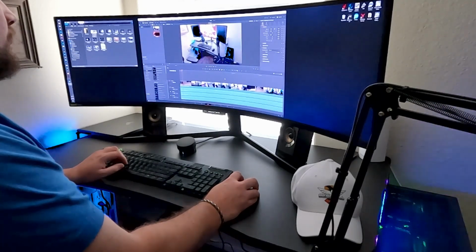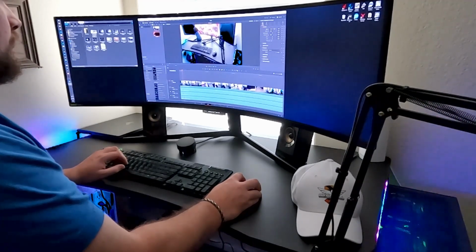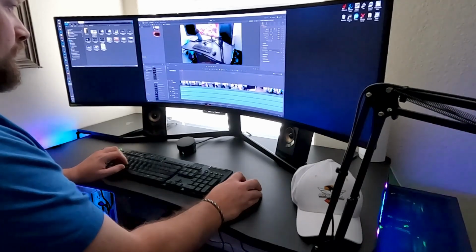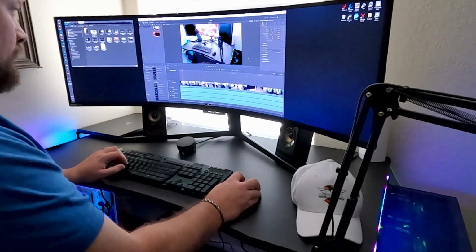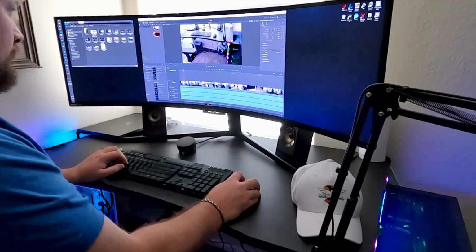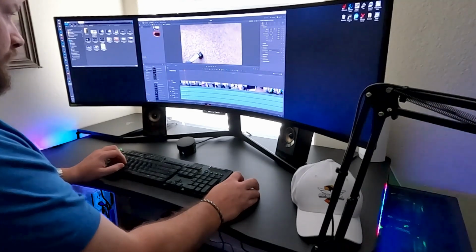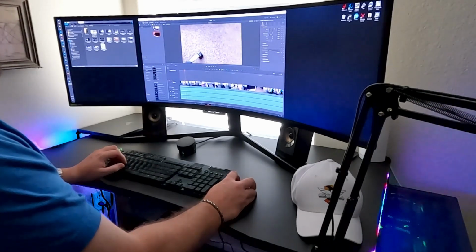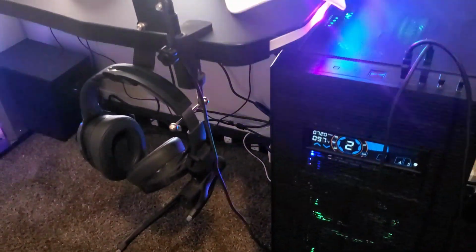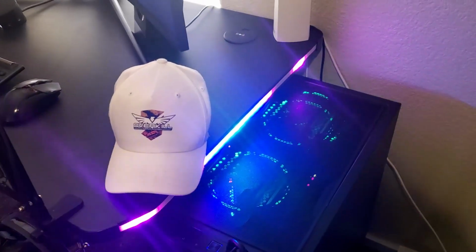Again, I'm very happy with the build quality. It is extremely sturdy. When I first was assembling it, I was a little concerned about some of the pieces and the way they felt. But once you get it all together, everything locks up very, very tightly. There's no wiggling, there's no jolting, there's no rocking. It sits very nice on the floor without, again, any wiggle or wobble. I'm sitting here as we speak trying to shake the desk, and it doesn't particularly move. You really have to put a lot of pressure in to get it to move, and that is a comforting feeling when it comes to this kind of thing.